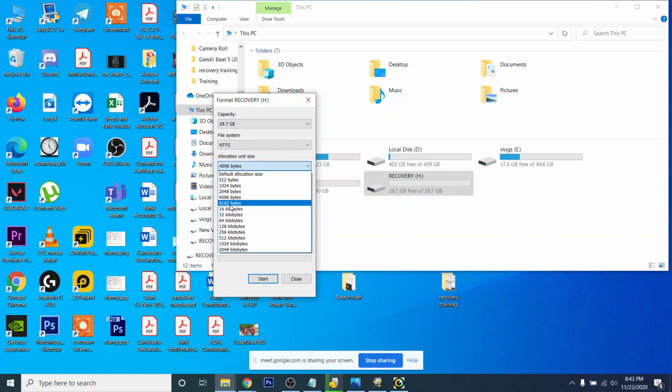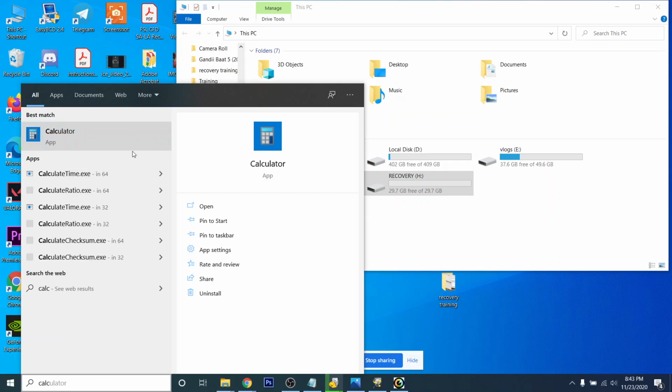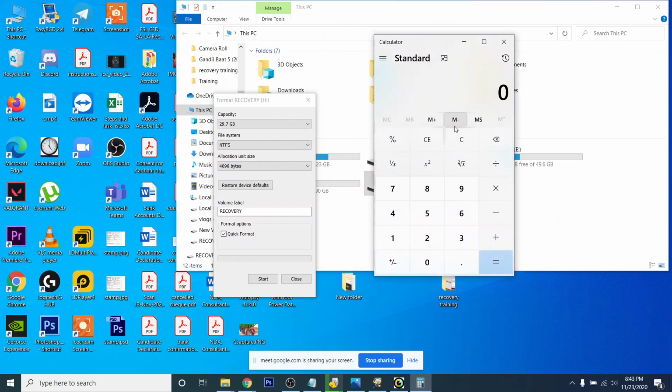But if you are using NTFS, you can select 512 bytes. So now you divide 8192 by 512. This is the basic understanding of the difference between FAT32 and NTFS.